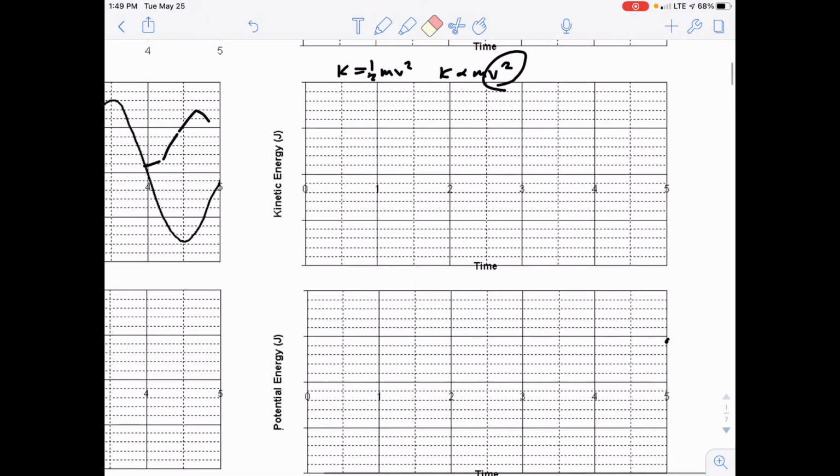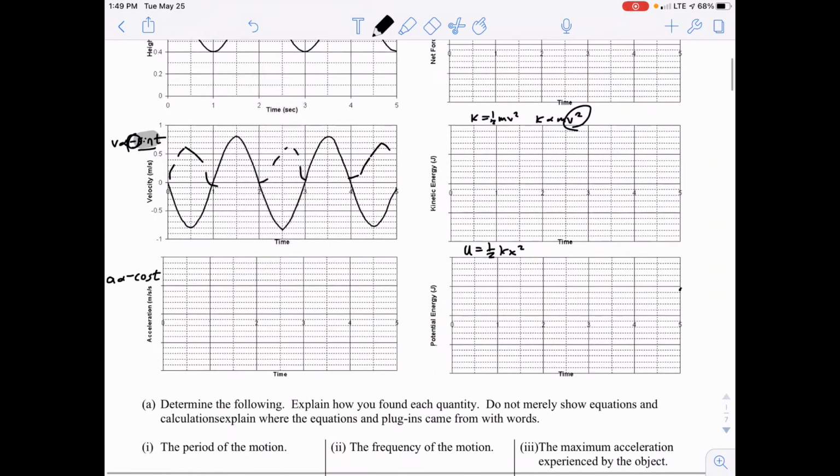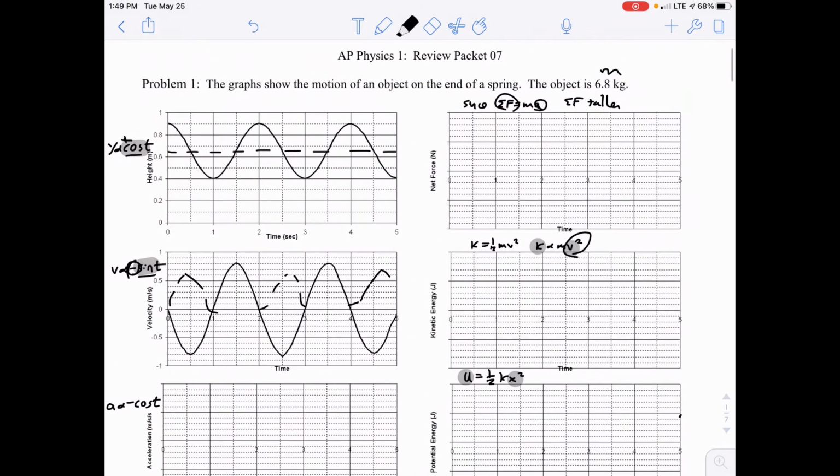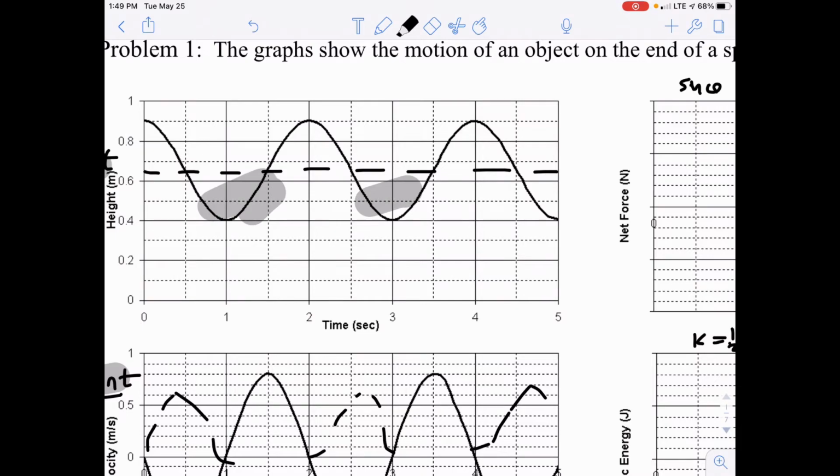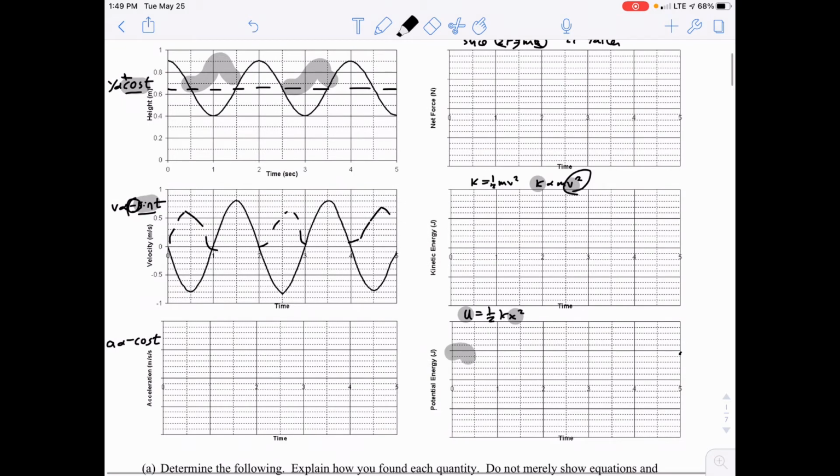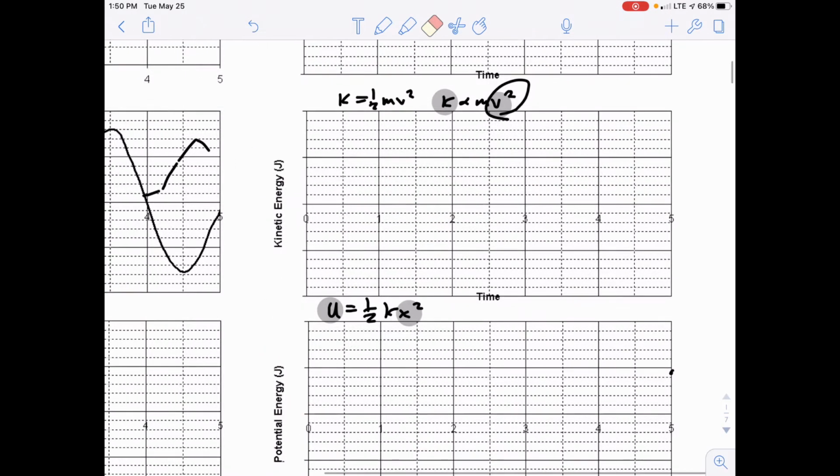Your potential energy function of a spring is equal to 1/2 kx squared. So in other words, potential energy relates to the position function, just like kinetic energy relates to the velocity function. So we should expect the negative parts of the position function to essentially be up like this, and we should see a function that looks a lot like that. Once we find the kinetic energy function, the amplitude here becomes the same amplitude here, but at different locations at different times. Okay, so let's put all this work together.